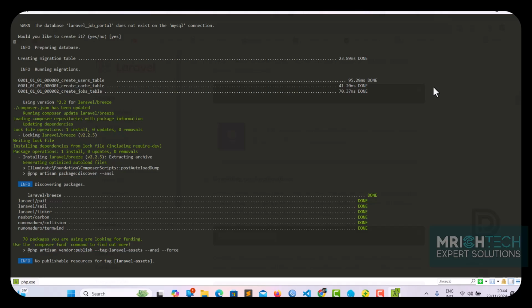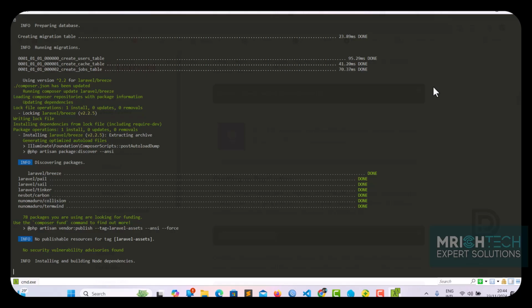Voila guys, we have successfully installed the Laravel framework on our development environment. We are using Laragon. You can use any environment of your choice.